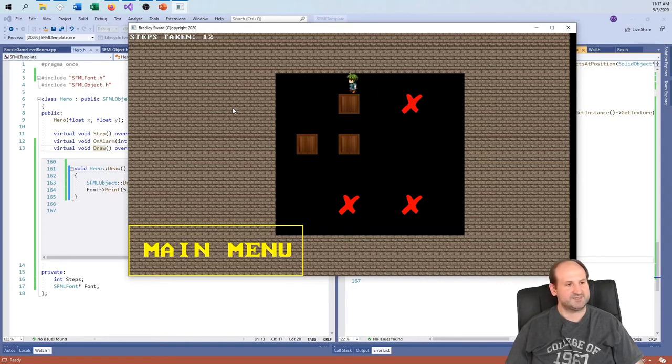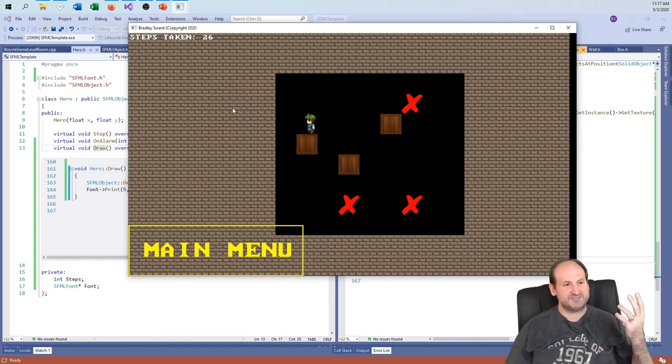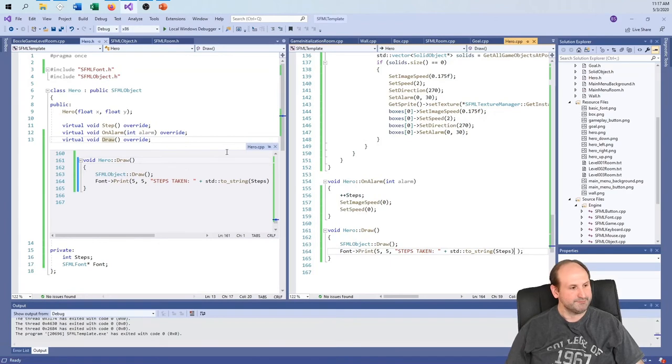1, 2, 3, 4, 5, 6, 7, 8, 9, 10. Excellent work here. And it looks halfway decent in white the whole time. And it's maintaining every time I take a full step. So I'm not losing any steps by trying to walk into a wall or trying to push a box when I can't, that kind of thing. And so that looks pretty good. I don't need to scale this thing. This is what normal size looks like. And it blows up on me. This is 3 times larger than this. And so one last thing here.